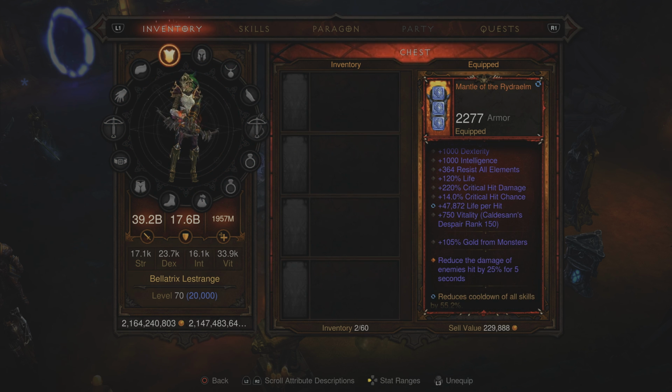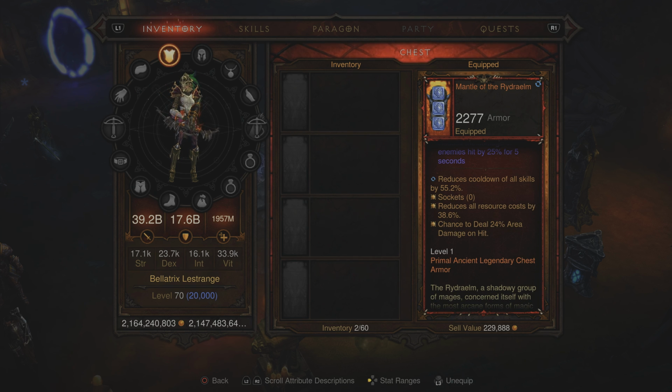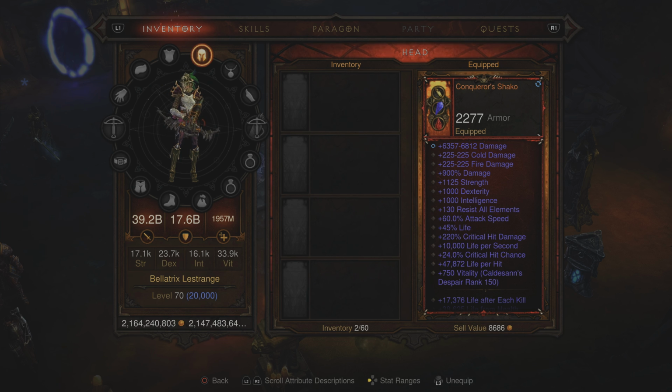This is from patch 2.1.0, the Mantle of the Rectitude. Pretty dope, level 1 Primal Ancient Set chest armor. For the helm, this is also from that patch 2.1.0, Conqueror's Shako.